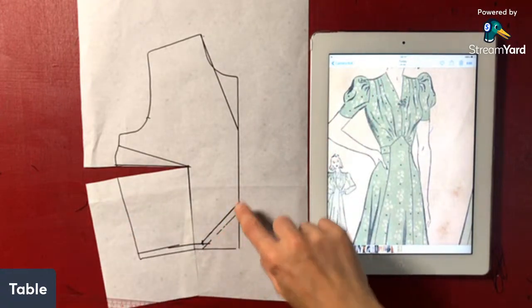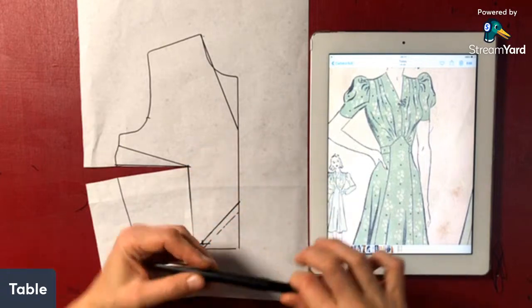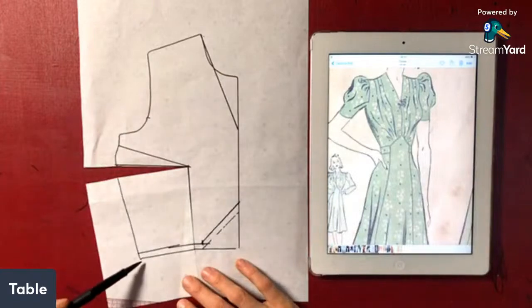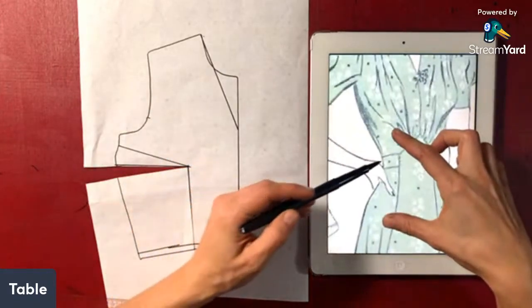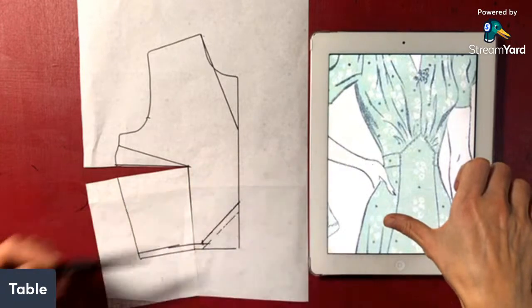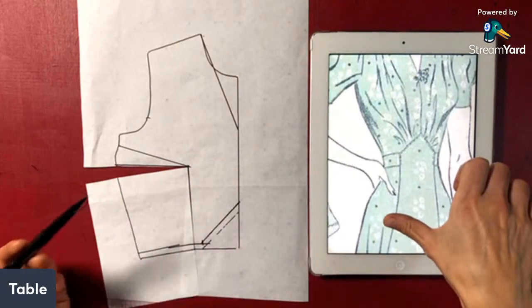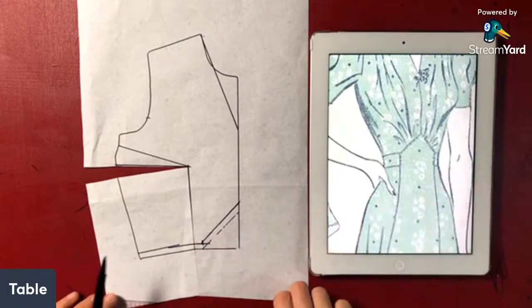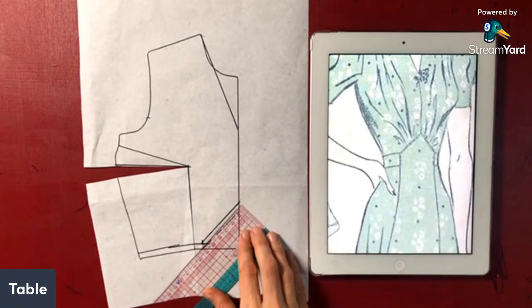Do you agree? So that's more the proportions you want. So it might be that your natural waist is here on top of the waistband, and then you just add the waistband underneath. But of course that's how your body shape is, how you want it, how long your waist is.